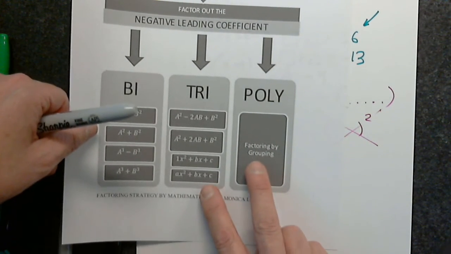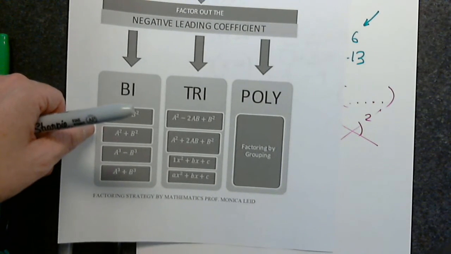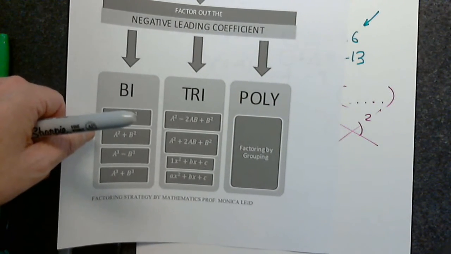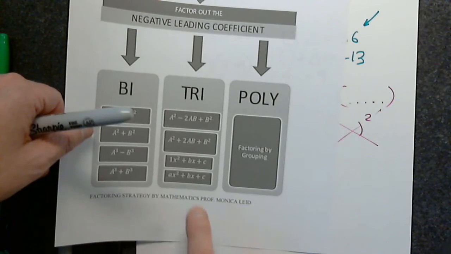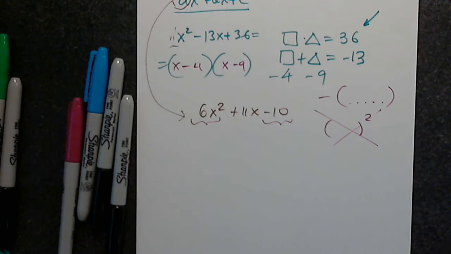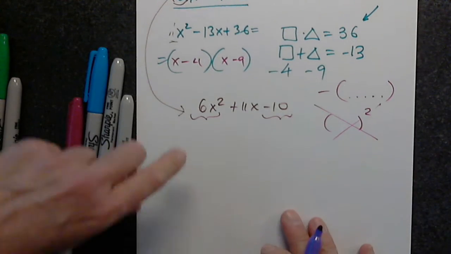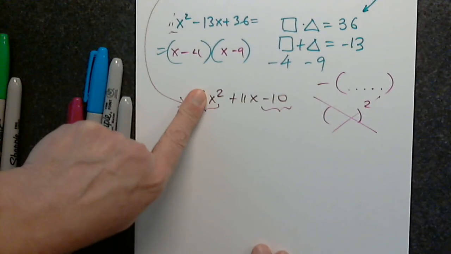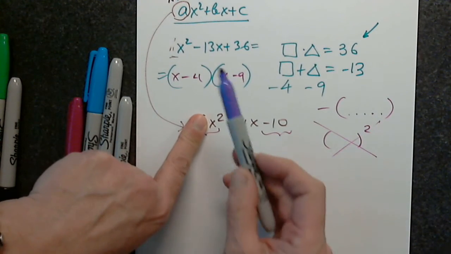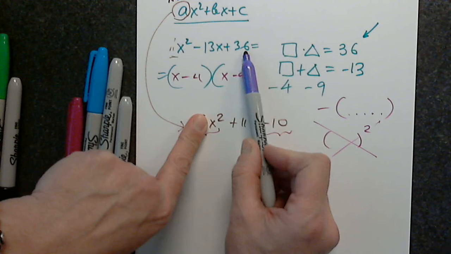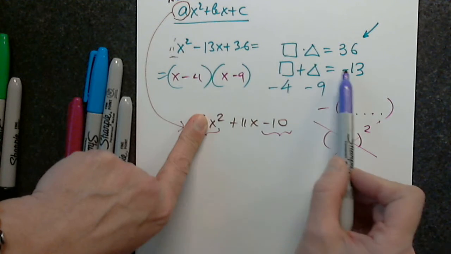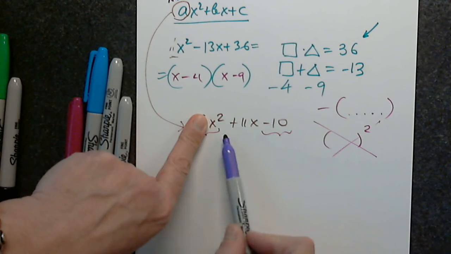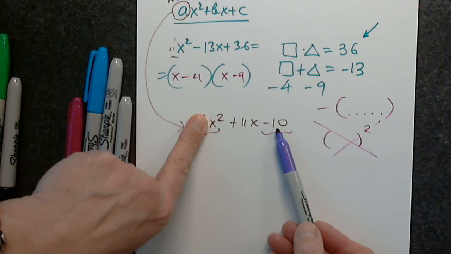So as we say, I accomplished two goals in one step. That's why I'm using this particular method that I'm going to show now. In the past, 5 minutes ago, we said 36 was the product and negative 13 was the sum. Here you would say the product is negative 10.